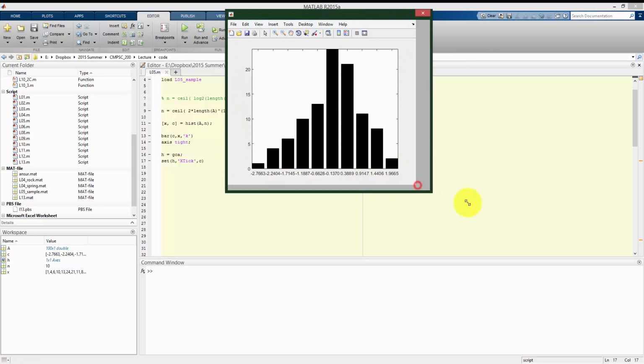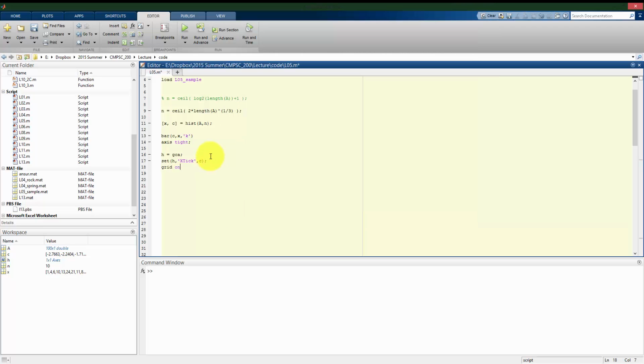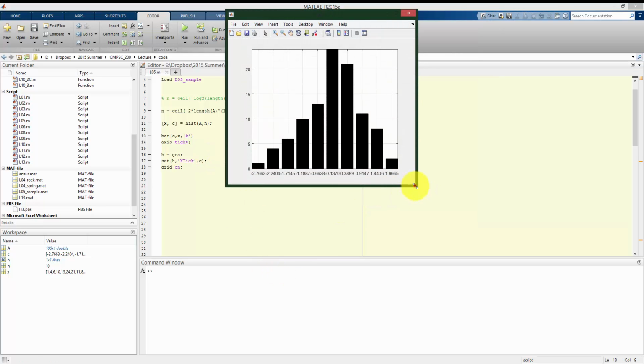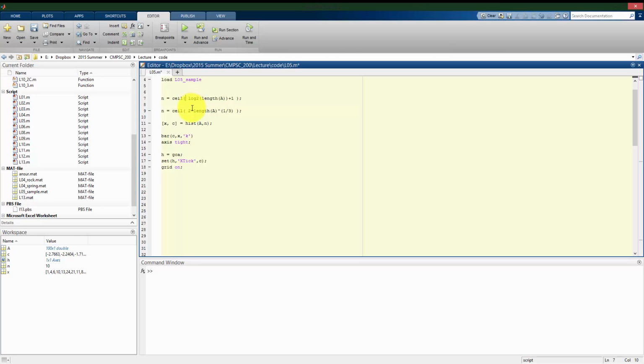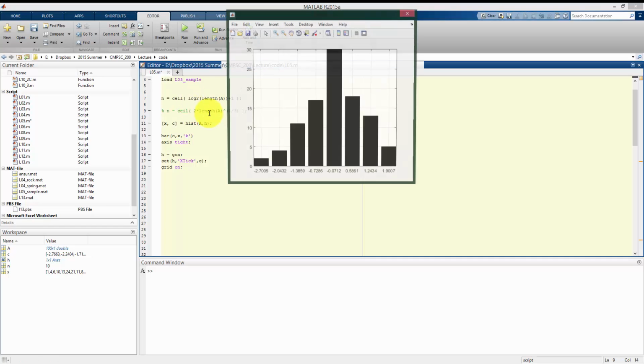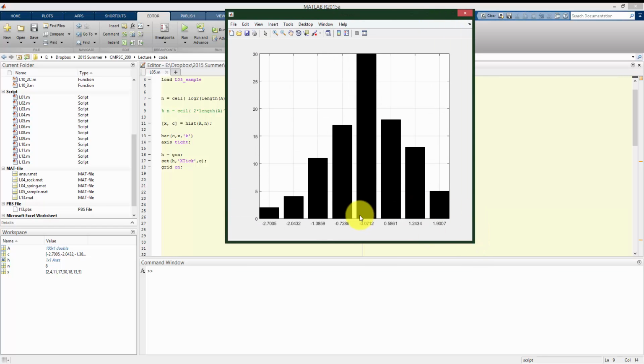So now, again, making it a little bit bigger, setting the grid on so we can see it a little bit nicer. Now I specified where to put tick marks here, and now we see that the numbers are the bin centers for each of those 10 bins. If I go back and use Sturges rule rather than Rice rule, I see this now works, and I only have those 8 bins. So again, for the bin centered at negative 0.0712, I had 30 values that fell between the left edge of that bin and the right edge of that bin. And then going down to the bottom here, I have about 2 that fell between the left end of this bin and the right end of this bin.